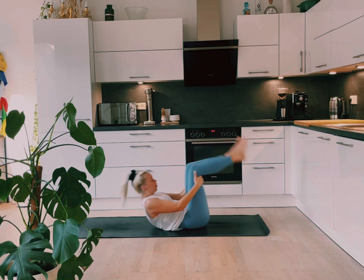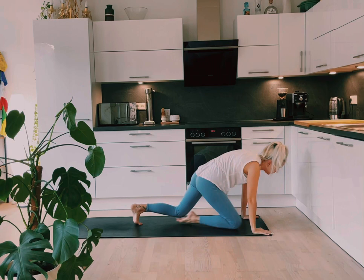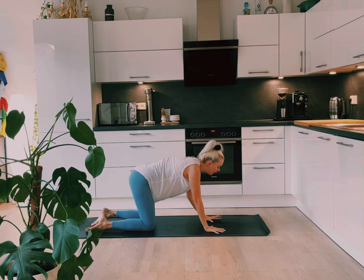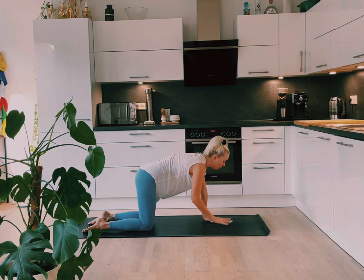And then slowly coming back to centre and we're going to rock and roll all the way up to seated. Then crossing at the ankles and making our way into tabletop position. Finding your way into a forefoot stand, pressing all ten fingertips into the mat so we're keeping a lot of pressure off of the wrists. Your hips are directly over the knees and finding a nice long spine — belly button in towards the spine, tall spine, and really engaging the core as we just sit here in tabletop.